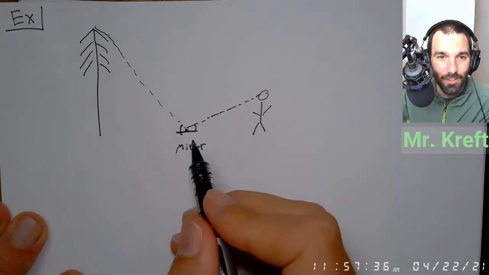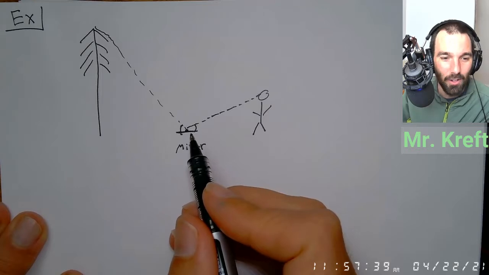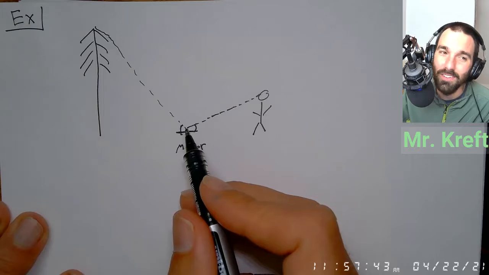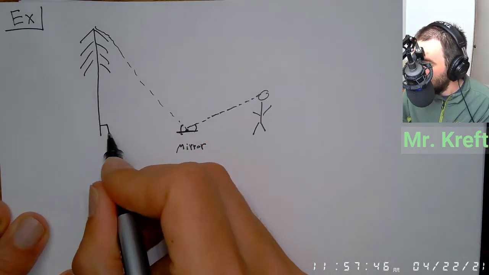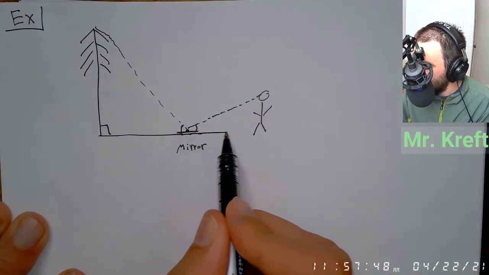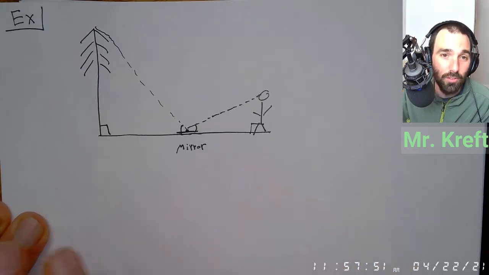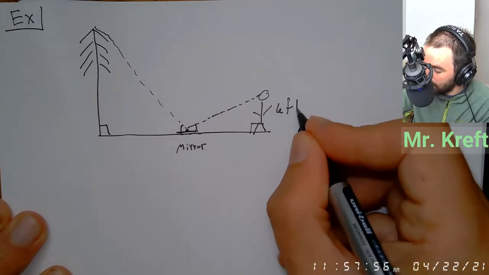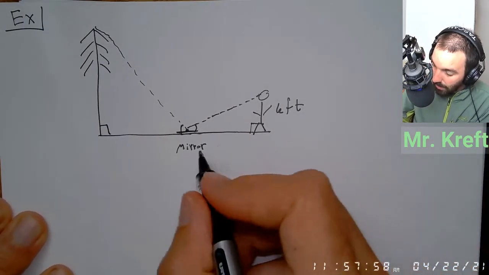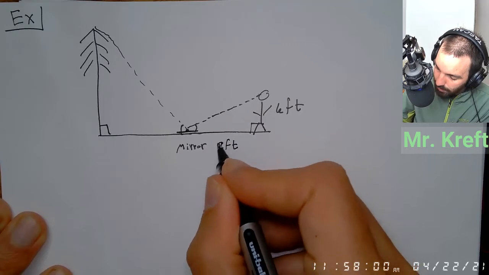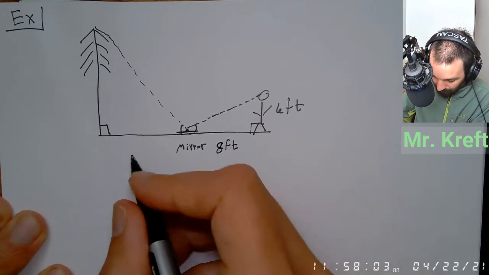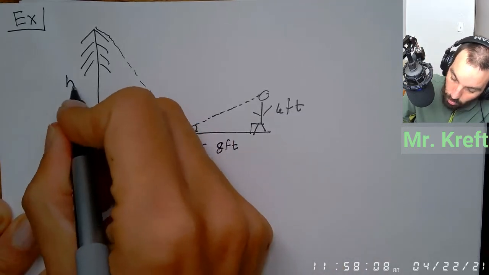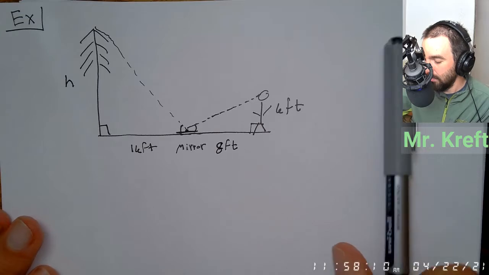This is exciting. So that's Snell's law, Snell. You can look it up. I'm not lying to you. Snell's law says the angle coming into a mirror is the same as the angle leaving a mirror. We're both going to assume that they're standing straight up. So now we have similar triangles. Okay. So let's say we're using the same person. So this person is 6 feet tall, and they're going to be 8 feet away from the mirror. Okay. The mirror is 16 feet away from the tree. I want to know, how tall is the tree?